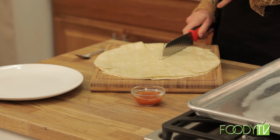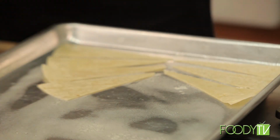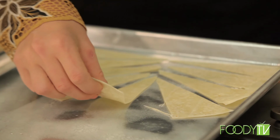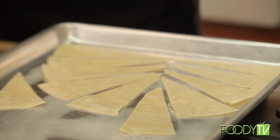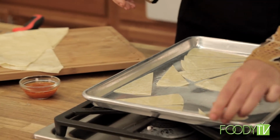So this dish would be an excellent nutritional addition to your Super Bowl party, Cinco de Mayo, or other special occasion where you want to make a really special twist on chips and guacamole. And it's very little prep work for a really impressive dish for your guests. So we're simply going to lay these on a pre-greased cookie sheet. And the oven is preheated. So we'll just toast these up after we drizzle them with our homemade hot sauce.